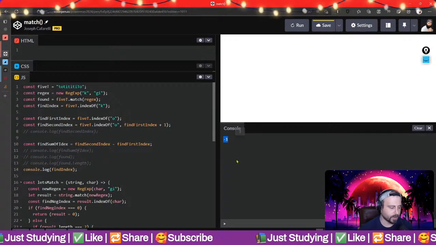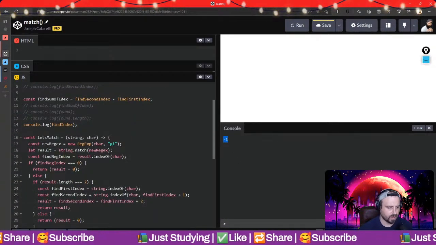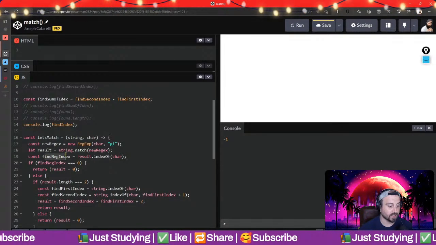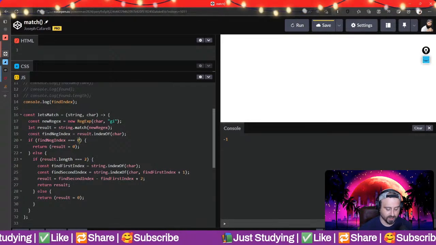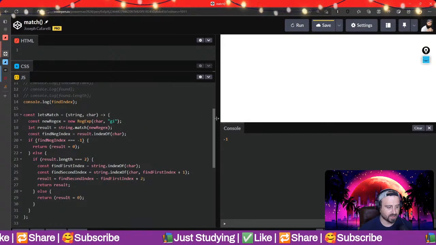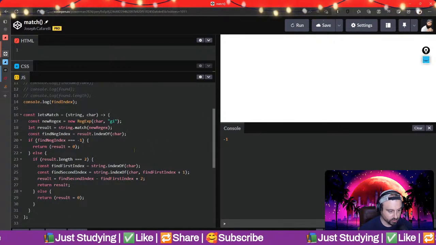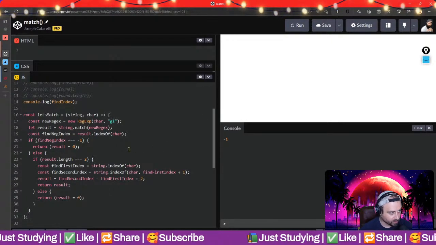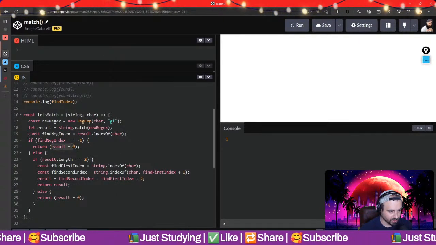Okay, so that's what I want it to assign. Find negative index, because if it returns a negative index, I simply have to state that if it's equal to -1, results should equal 0.